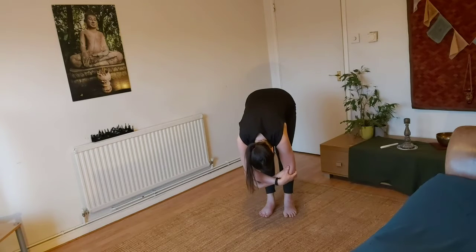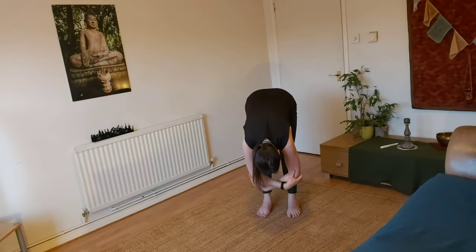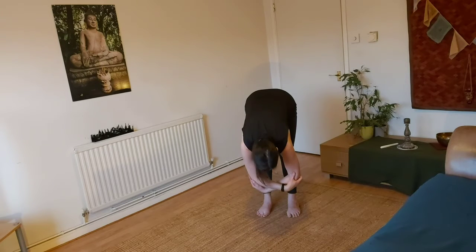So play with the position so that your feet are comfortable, but also so that you've got a good stretch in the back of the legs. And I would also suggest playing with the weight. So just move the weight a little bit forward, a little bit back, and find the point where you want to feel the stretch. You'll notice as you move a bit forwards and a bit further back, it moves to a slightly different place. So where do you want it? Where you found that you want it, then stay still.